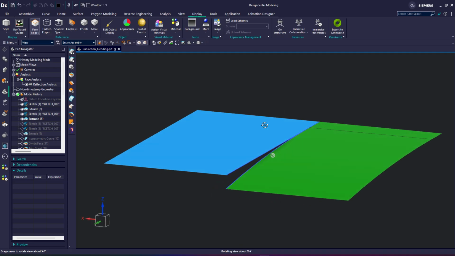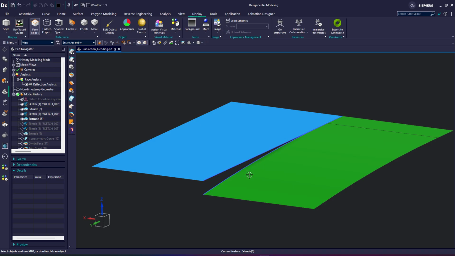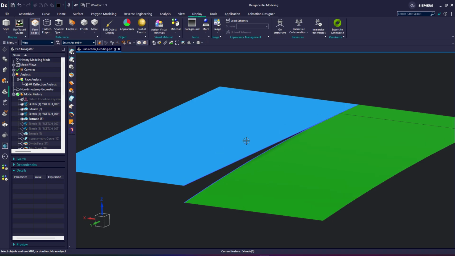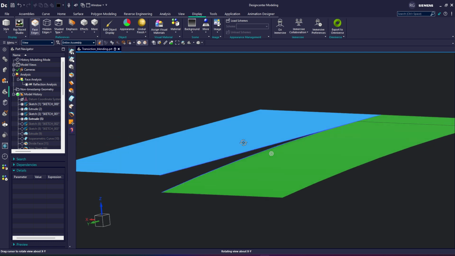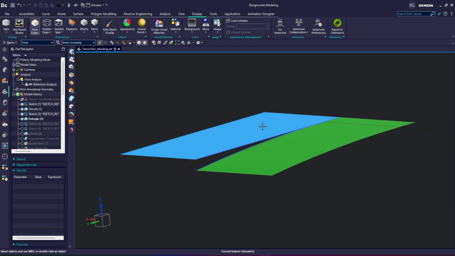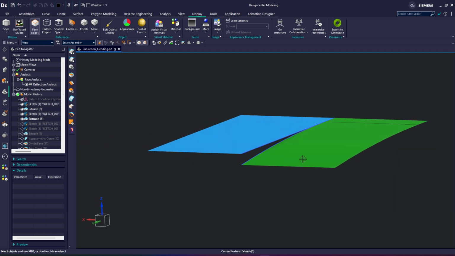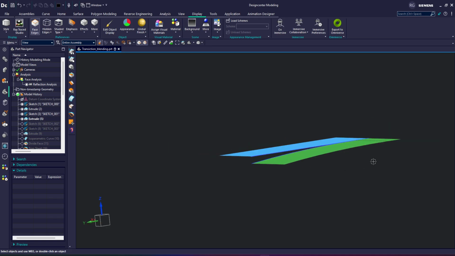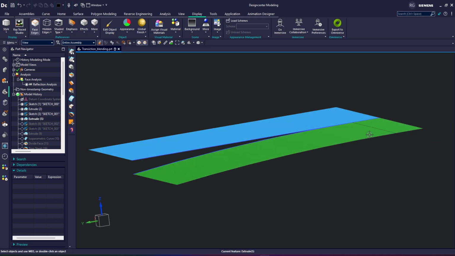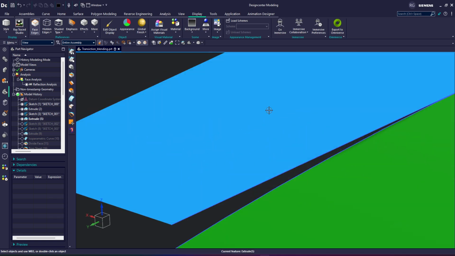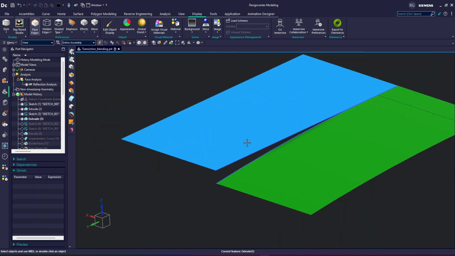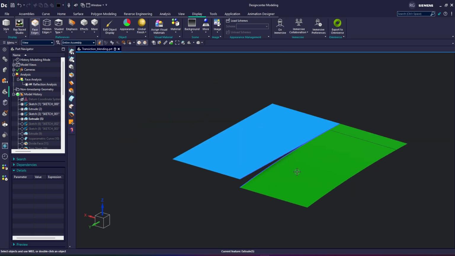First of all, I have already designed two different surfaces. As you can see, the blue one is completely flat and the green one has a little curvature right here. So basically, to define it: a very simple sketch and two extrusions.